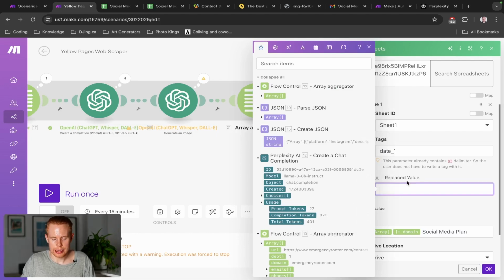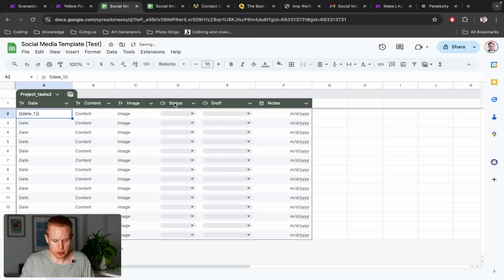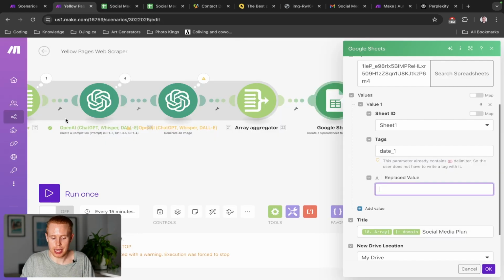So what we're going to have to do, and this is a bit tedious if you want to use a custom template, but it's going to take a bit of time, but we have to map out all of these variables. There's going to be 6 posts, and there's going to be 6, 1, 2, 3, 4, 5, 6 different fields. So there's going to be 36 different potential things that we have to map out for this example.